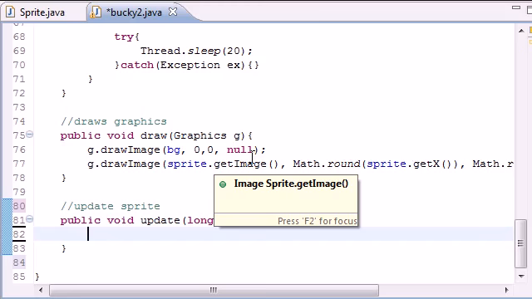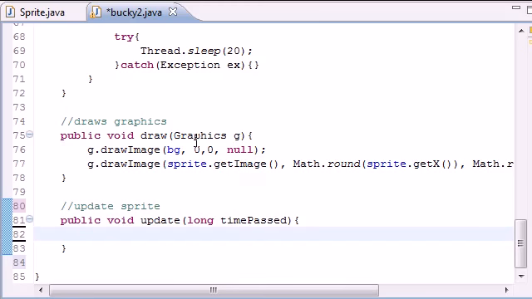Before we start building this method, I need to tell you guys about one thing. Whenever we have any image we're working with, the image is actually a box. It has a width and it has a height. There are a lot of pixels in that image, so when you're testing what part of it goes off the screen, Java only cares about the top left portion of that image. So that would be 0, 0 of the image. It doesn't care about the bottom right or top right; when we're testing if this sprite is off the screen, it only looks at the top left portion of the image. So that's a little thing that you want to keep in mind, and you'll see why this is useful later on.